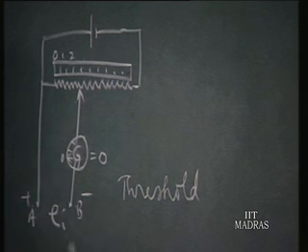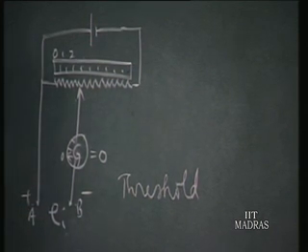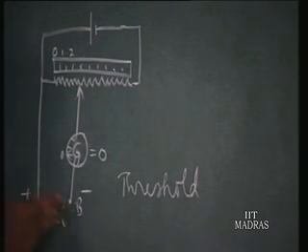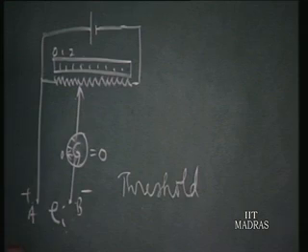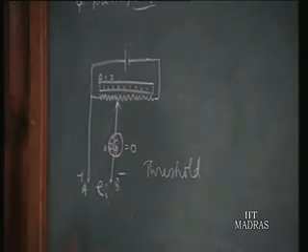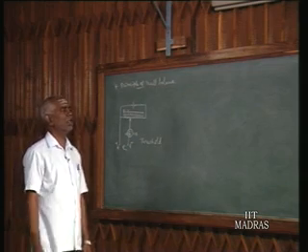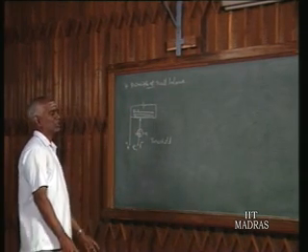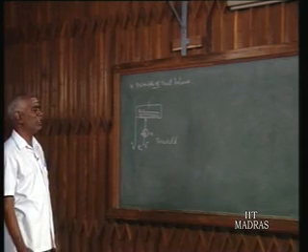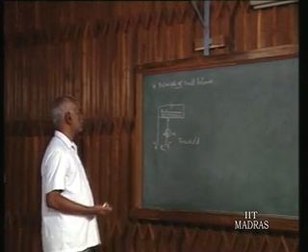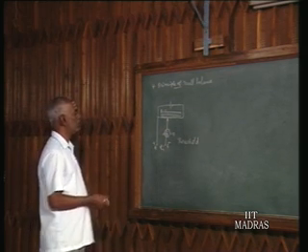So it is loaded only to the extent of microamps, as in the case of the VTVM. It will not draw current in terms of amperes. Only when you draw current in terms of amperes is the measured voltage reduced to a lower value, and you end up measuring the lower value. So these are the 4 methods by which we can reduce the loading effect. So now we have learnt the different methods of reducing or eliminating the effect of error sources, or the error sources themselves.